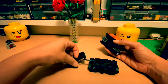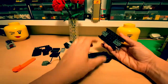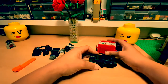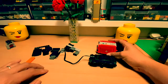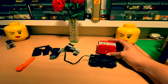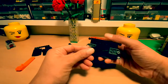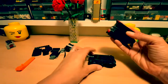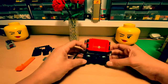And now we have to figure out how to connect that to there. So unfortunately, we need an extra piece. Right, let's have a look. Where can I get a Technic plate? There we go. So we can pop that on there. This is the simplest form of doing it, on there, and it works. It just, it's a little bit ugly.